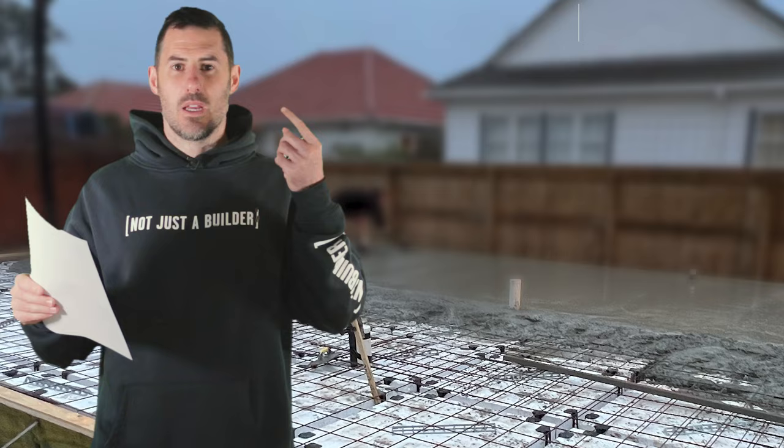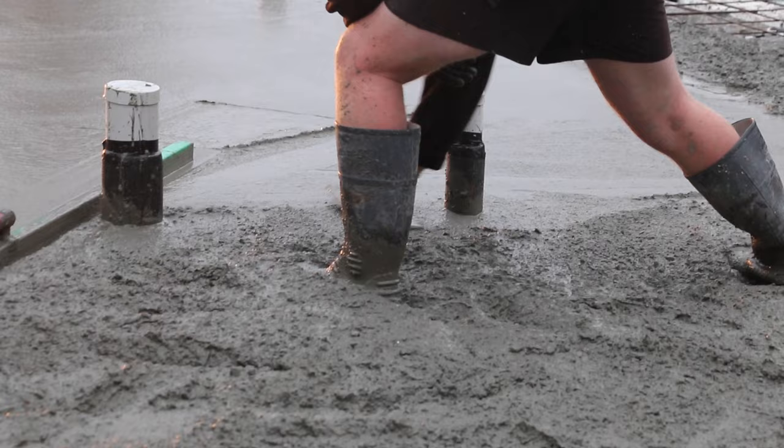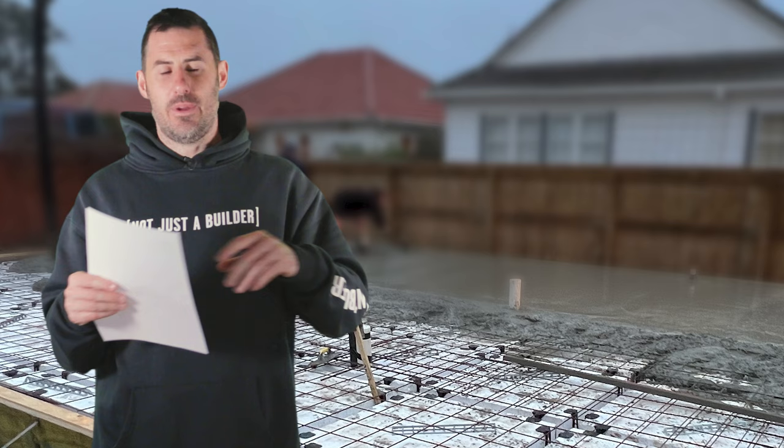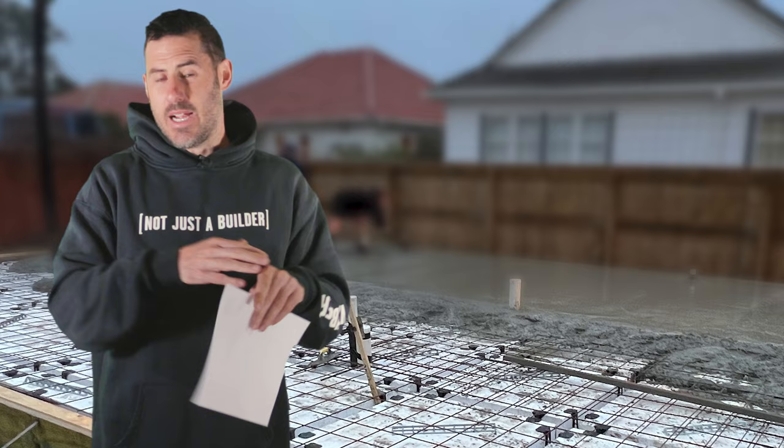You need to book your plumber, because you can do all your work but you don't want to be held up by your plumber doing his subfloor drains. Then we give our concrete placer a call and see what their timeline's like. The last thing we do at the preparation stage is book the next phase of work. Booking frames needs about four weeks, so you want to be doing this prepare stage about two weeks before you actually want to do any action on site. That not only prepares the slab stage but means that the frames are rolling and kicks off the whole build on a really good note.